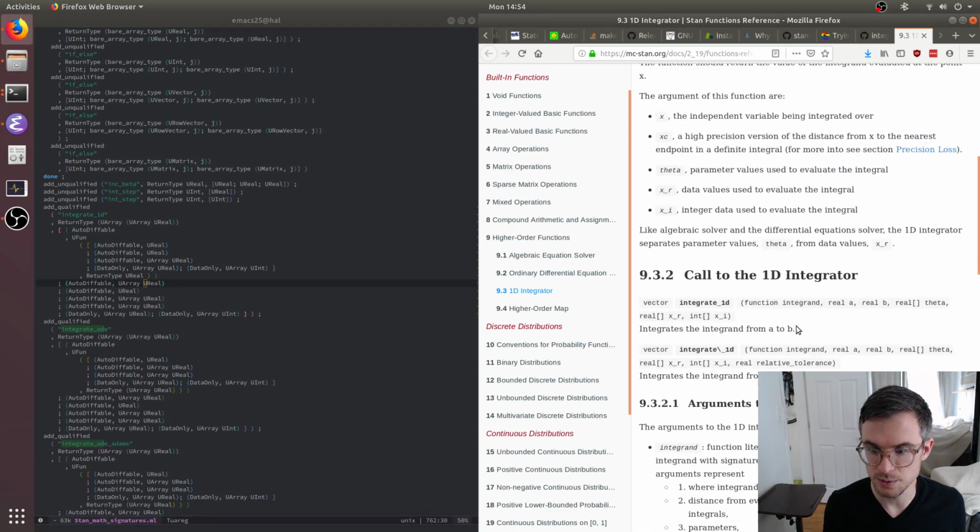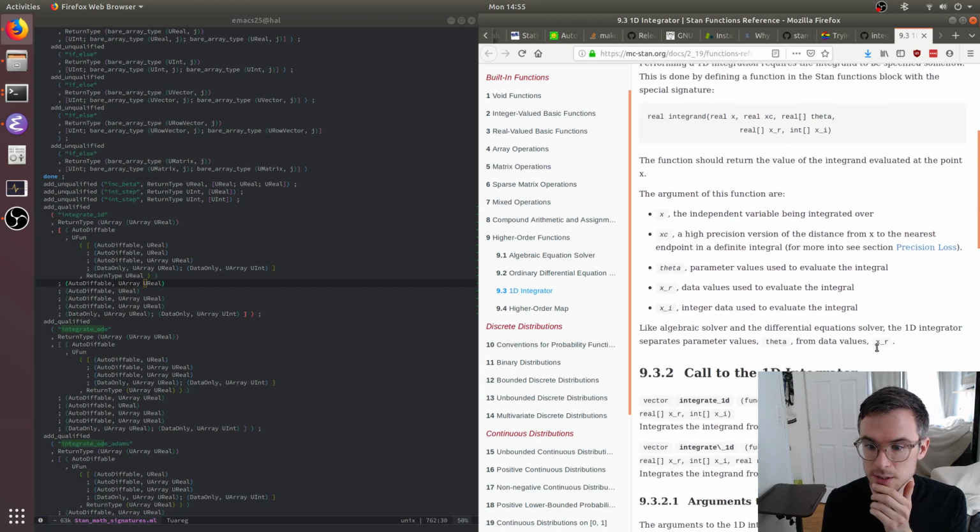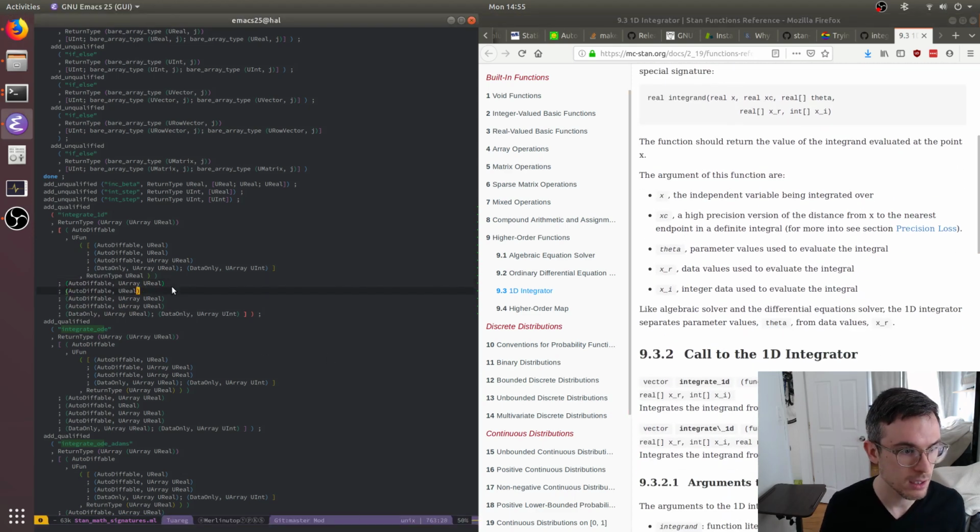And the actual function is here and here, and it returns vector, which is different from that. Interesting. And it takes the function as the first arg, which is weird that we mark it as auto-diffable, but let's ignore that.